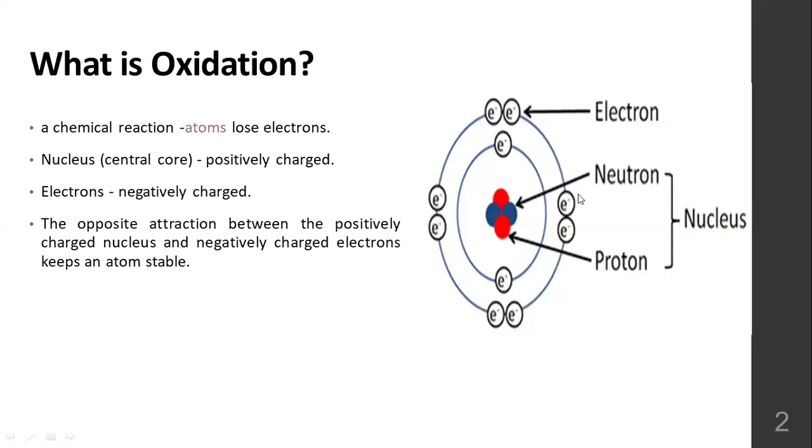Because of this attraction between the negatively charged electrons and the positively charged nucleus, there is a pull towards the nucleus, which keeps the electrons in their orbit. But when oxidation happens, when the atom is reacting under certain circumstances, it will lose its unstable electrons. Some electrons are highly unstable in nature. So when the atoms lose those electrons, the matter becomes stabilized. Is the process of oxidation clear to all?